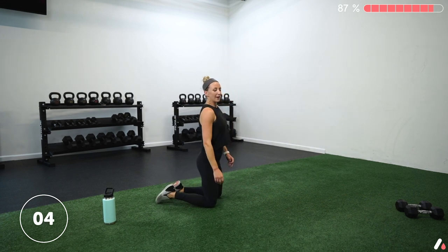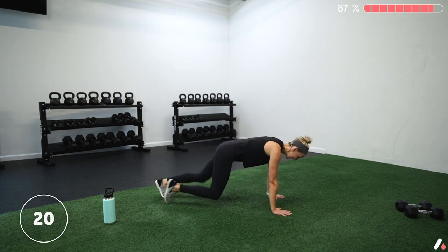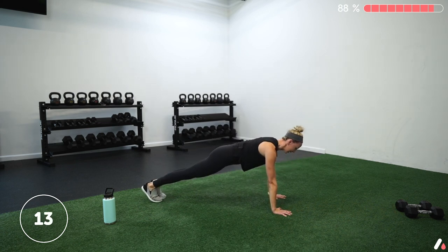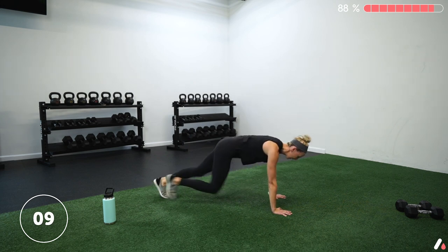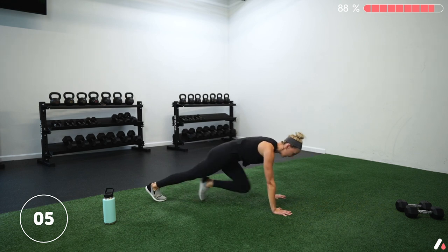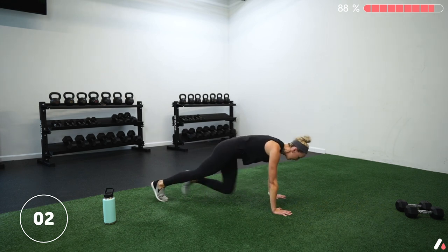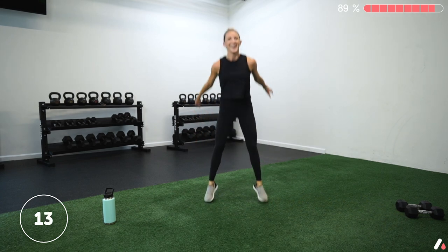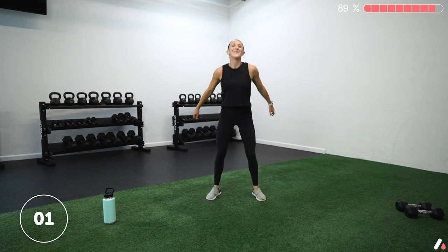Down to the floor, push-up position — big breath. Three, two, one — let's hit it. Quick feet, make sure you're not plopping the foot. Try to hold a strong tall plank driving those knees in, hovering that foot just above the floor or lightly tapping the toes. Five more seconds — three, two, one. I'm regretting saying I was going to squat jump this time, but I committed to you so I'm going to try. Here we go, in three, two, one — let's do it. We are testing the theory: I'm going to smile the whole time and it's going to burn less. Ten more seconds — you better be smiling along with me. Three, two, one — we did it.